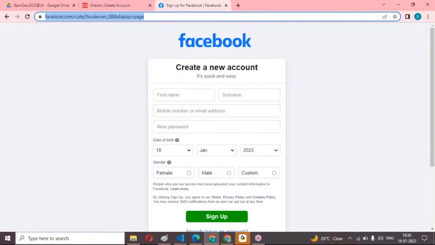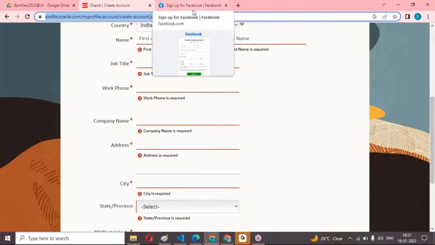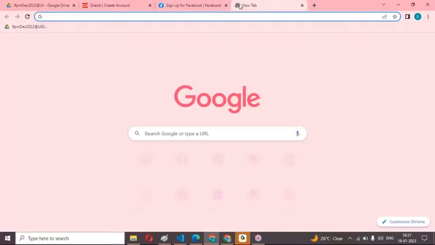From this, we can understand that the PHP page is interacting with the server, and the server is interacting with the database. All these are involved in our UI programming. Okay, this is one URL related to UI with the server PHP. This is another URL where our UI page is interacting with a Java page. Both will store their results in their database, either MongoDB or SQL Server or MySQL or Oracle, any database they can use.